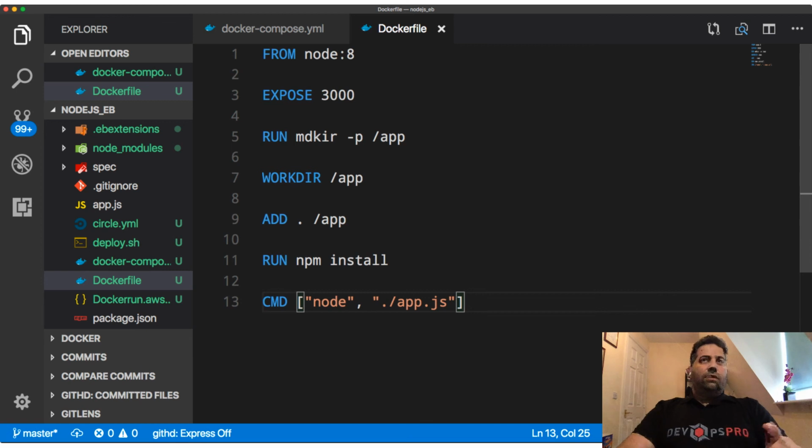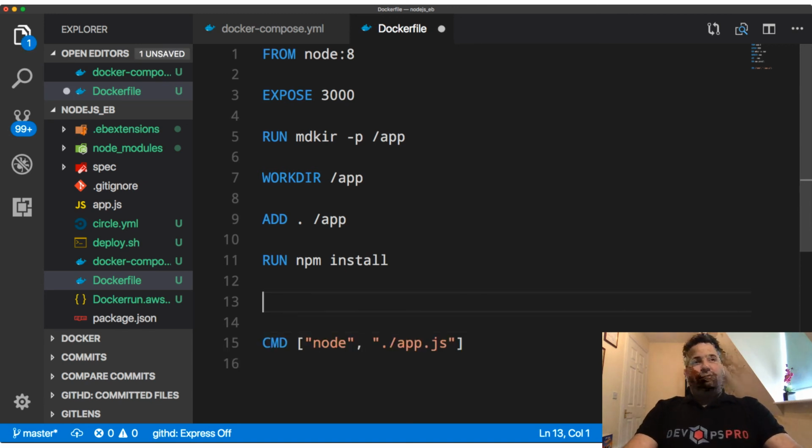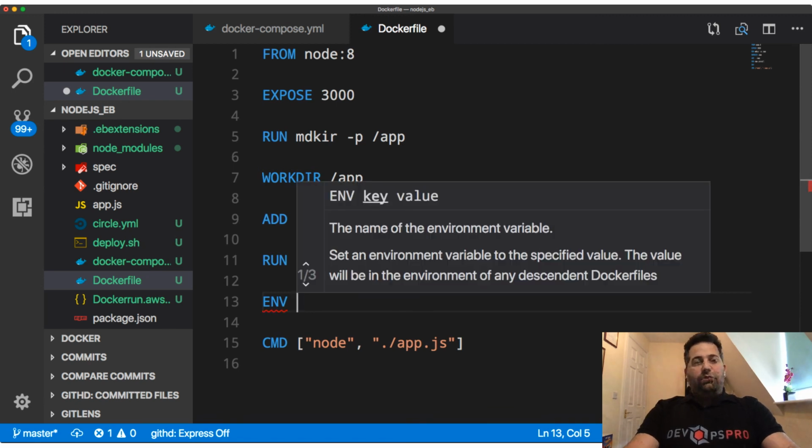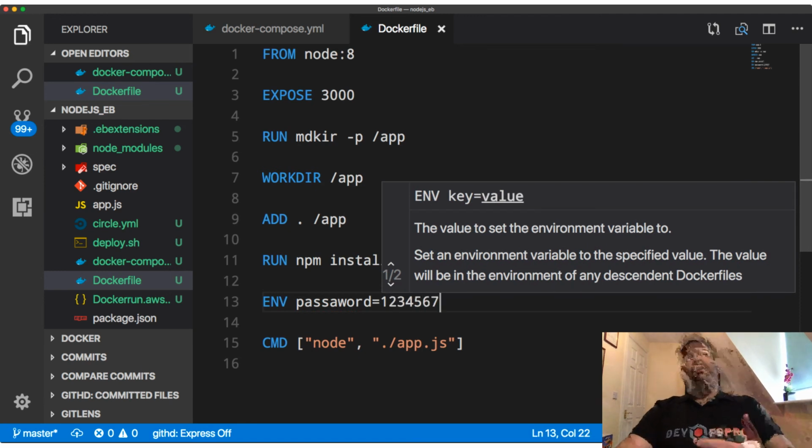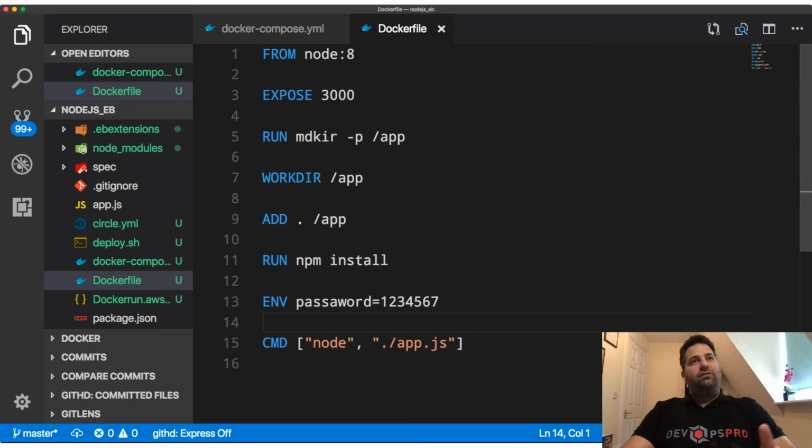Also, another thing to point out is that the Docker file uses the root user. I'm not changing that because it's comfortable for me to work in development. These are things that you need to keep in mind. But since you're working in development, just make sure you don't add things like passwords to the Docker file. Like if I do ENV, it declares an environment variable, and then I can add password equals 123456. That is something that you won't see in my Docker file because I don't want to pass that inside of a Docker file.